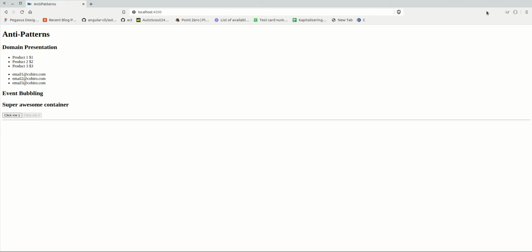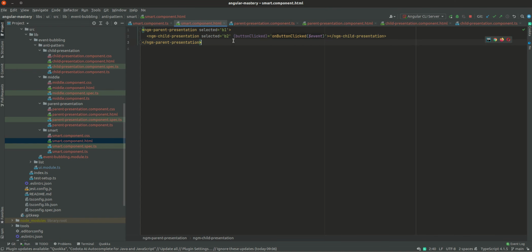So let's see more of what we can offer. Let's say a business comes in and says, this selected B1, right? So this is a nice and proper way to do it. Ideally, it would be on each of those buttons. But let's say they say, no, I don't want to control the selected on each chart presentational component. I want to control it in the parent. I just want to have it in one place. I don't know, for whatever business reasons it makes sense. I maybe want to have one consistent thing.